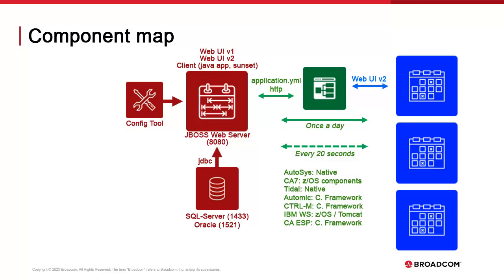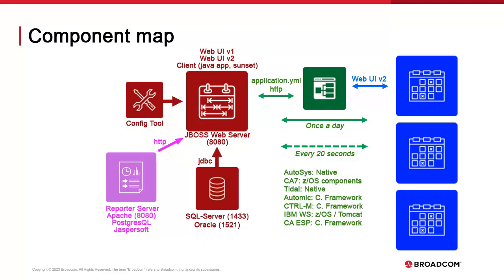Finally, we deploy the reporting server. One of the core functions of AAI is to analyze data and present it in structured reports. These capabilities have been externalized to a separate software component called the reporting server, which is entirely web-based and accessible using the AAI web UI. This server relies on several third-party products, Apache Tomcat for the web server, and a commercial distribution of Jaspersoft for the reporting engine. Note that Jaspersoft requires an embedded PostgreSQL database.